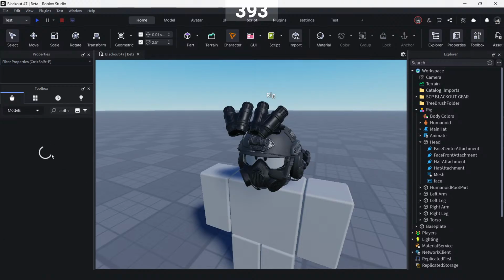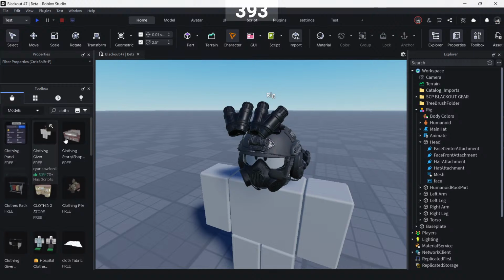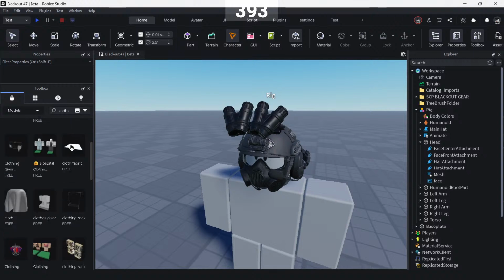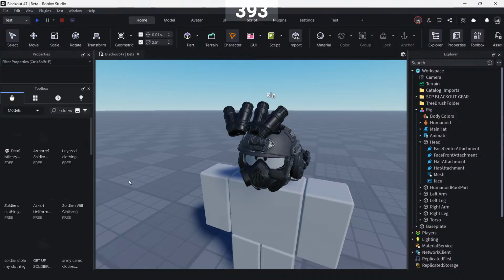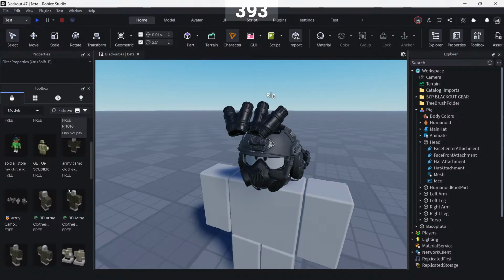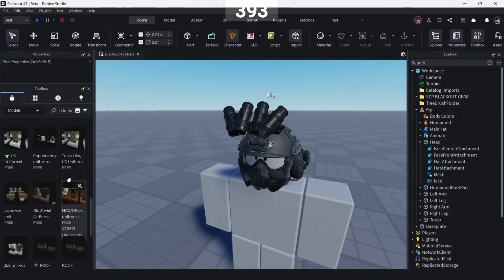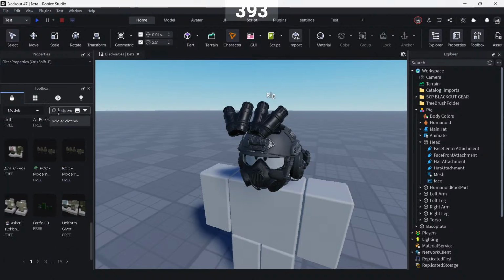We just need to find clothes. We'll do soldier clothes. We need it to be black soldier clothes. Black.